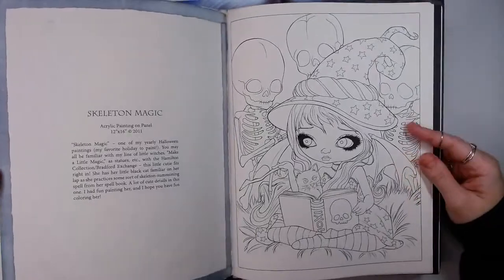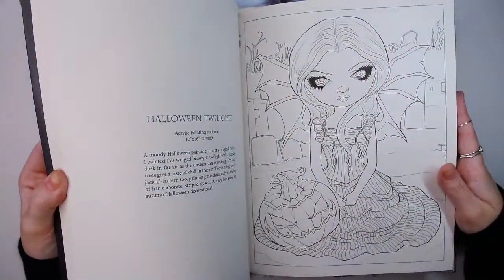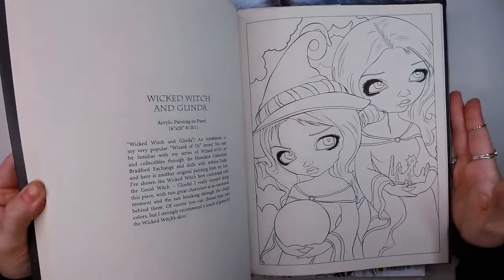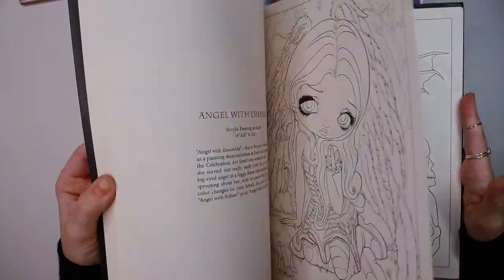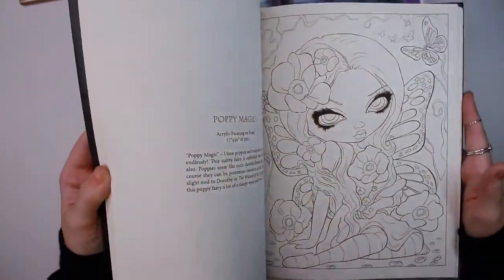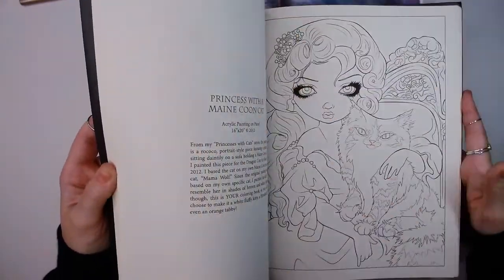Look, we've got the witch, but I think this has been done online by somebody. We've got this lady here. There's so many. Look, you've got Glinda and the Wicked Witch. This one's very much a Halloween theme. I think a lot of her art is quite gothic as well. She takes a lot of inspiration from Halloween and gothic.